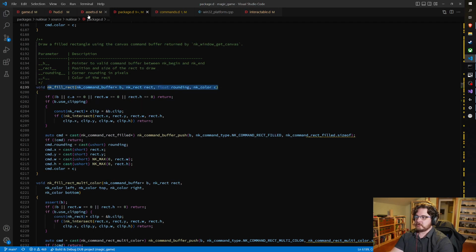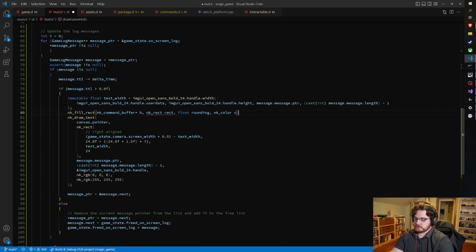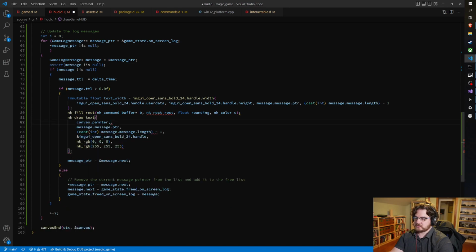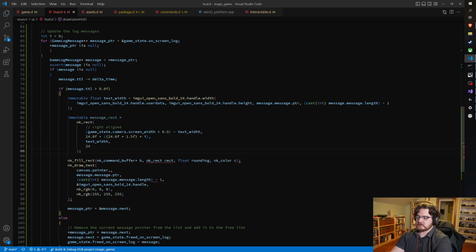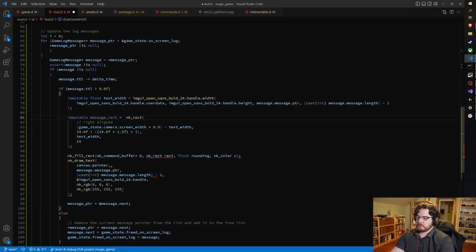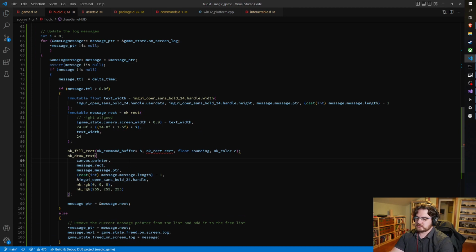So I'm just going to copy this, go over to the HUD, and grab this rectangle definition, and I'm just going to say immutable message rect equals that. Bam, bam, bam, bam. Message rect. Message rect.